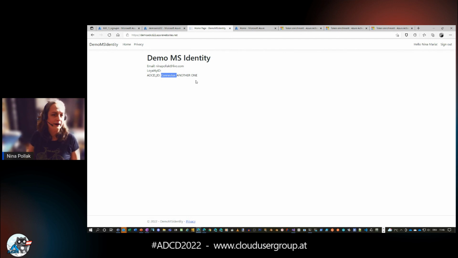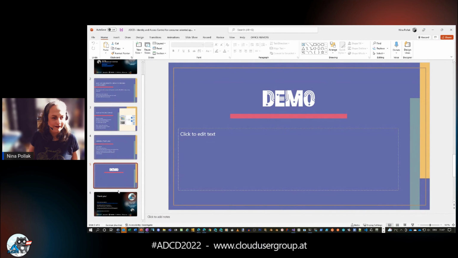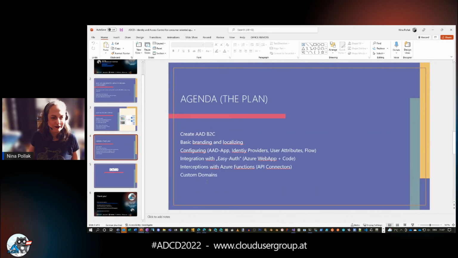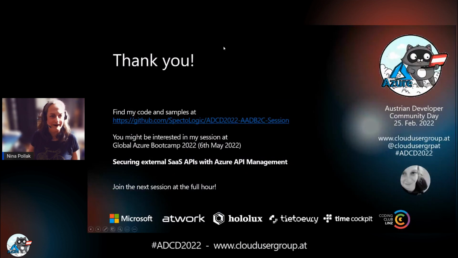And this is also how you can generate, for example, unique IDs. If you see that the user signs up with a similar email that you already have in your system, you can give them the same ID and map those users together, for example. That would be a way you can use these connectors. So I think that concludes my session. I haven't been able to show you the custom domains, but maybe I can do that in another demo or a blog post.